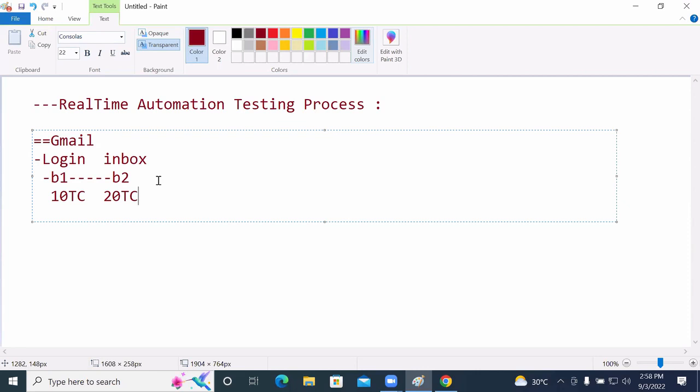Build 2, how many test cases? 20 executed, 20 passed. Because of that, can we confirm up to build 2 our testing has been completed? Yes or no?